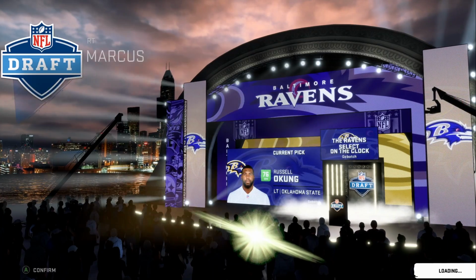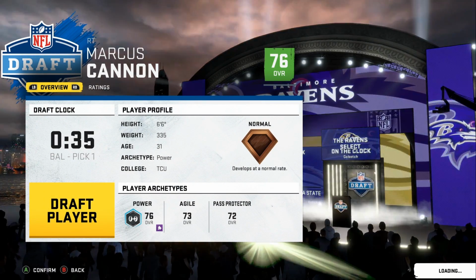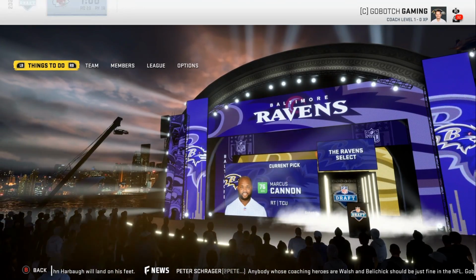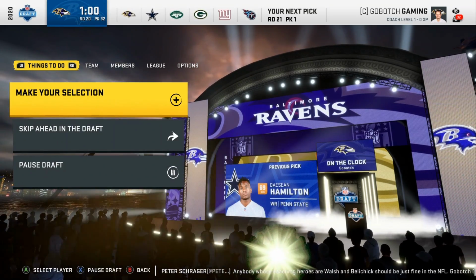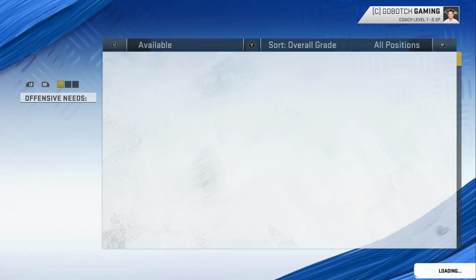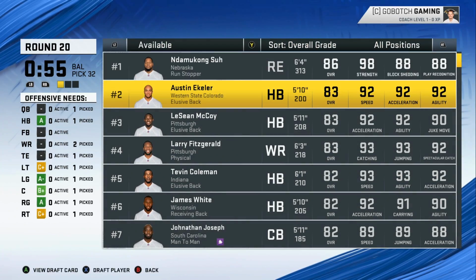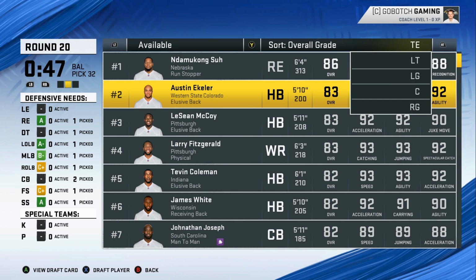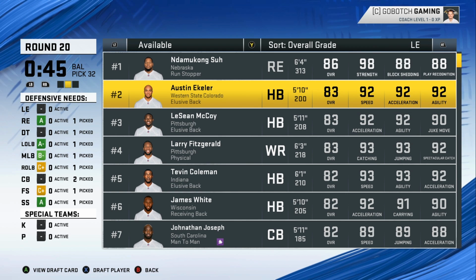You're old as crap. Marcus Cannon, how good are you? 31? We'll take you. Whatever. All right. We have our O-line in stone right now. It's not the best. It's not terrible. But it's not where I like us to be, like the Dallas Cowboys, what they have in real life and all. All right, so defensively, we still lack one corner. We still lack a defensive tackle on the left end, so we need to go look at the left end situation and the defensive tackle situation.